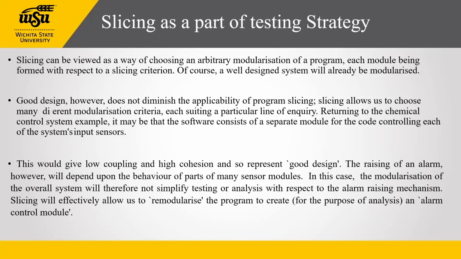Slicing techniques were originally defined by Mark Weiser in 1993, and they were only static in nature at the time. After that, Bogdan Korel and Janusz Laski introduced dynamic slicing, which can work for a particular execution of the program. It has two types: the first one is static slicing, and the second one is dynamic slicing. These are explained as follows.